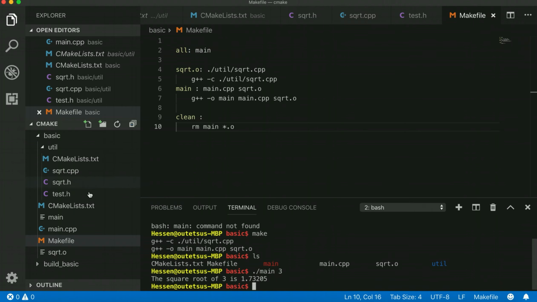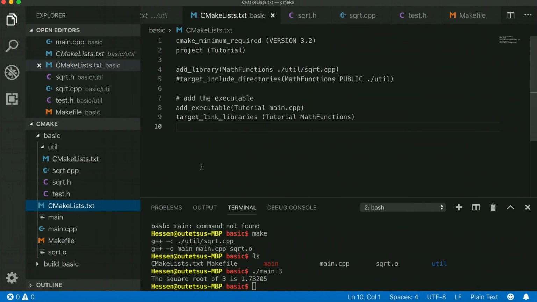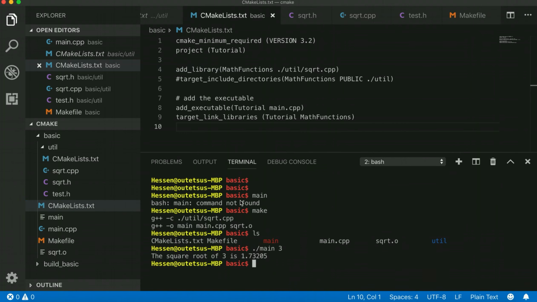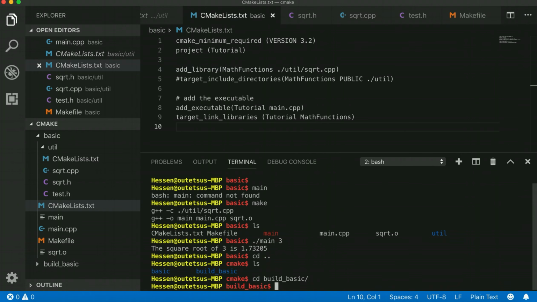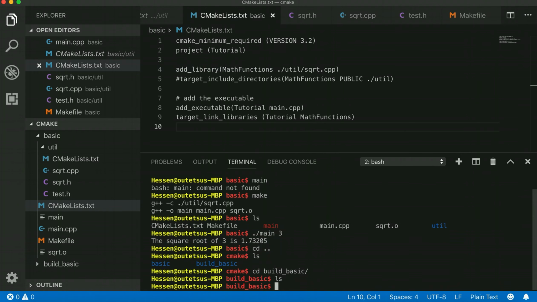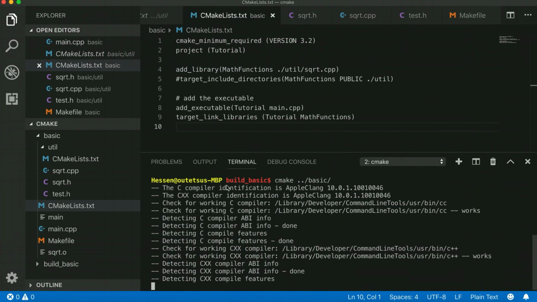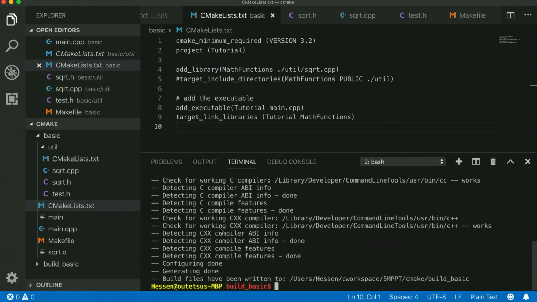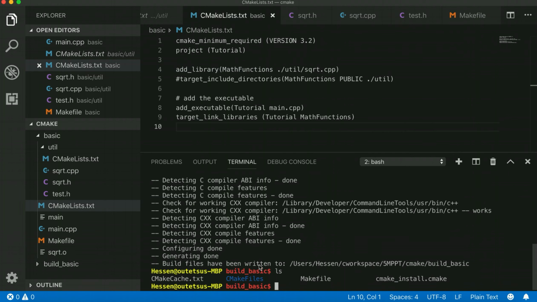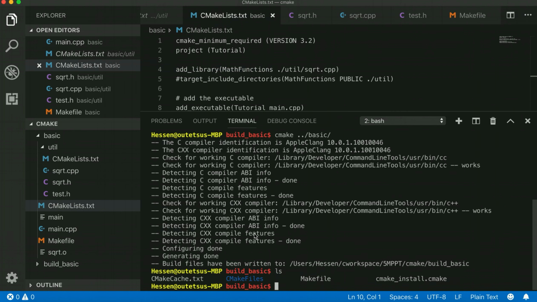And if I use CMake, I will provide CMakeLists here, and I will show you how to use this CMakeLists. When we use CMake, it is better to generate another directory for building. In this way, we will not pollute our original source directory. For example, here I just need to execute cmake ../basic. And CMake will do some checking operations here, checking what your environment is, like the compiler. And then CMake will generate some files here.